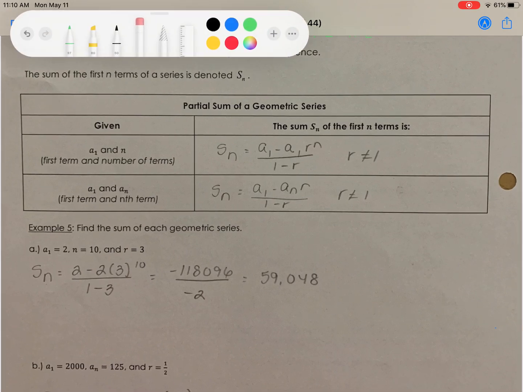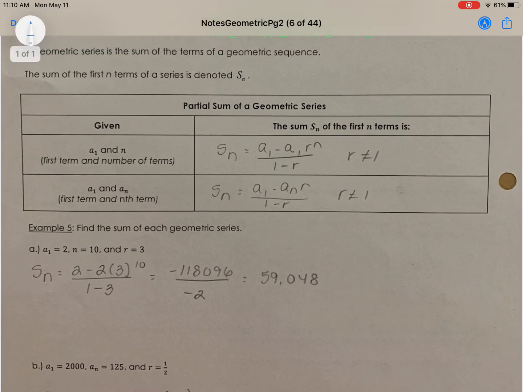All right, now we're moving on to sequences. Or we did sequences, sorry. Now we're doing series. Just like we had with arithmetic, you're going to have 2 formulas for series as well. So we have S sub n equals a1 minus a1 r to the n over 1 minus r. Or we have Sn equals a1 minus a sub n times r over 1 minus r. Again, here are your 2 specifications in terms of the information that you have that will determine which of the 2 formulas you are going to use. So you have to first decide which information you have, which will allow you to use which of the 2 formulas. Sometimes you have the option if you have everything, but usually there's always going to be one that you're definitely going to be able to use.